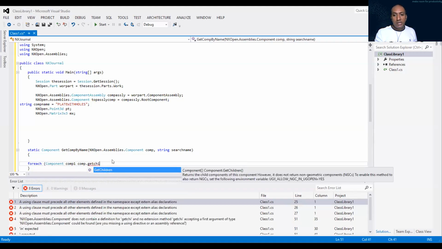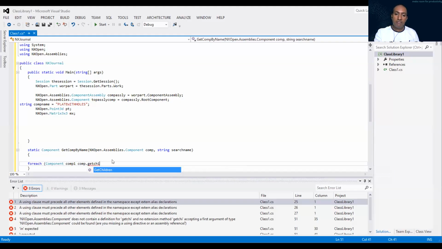This is another API, and this returns the child components of the component. So even if it is a child component, even if it is an assembly, we still call it component. That is maybe a little bit confusing for you, because you can see here in the root component, even being top assembly, because it is top level component, it means it is an assembly. Though it is an assembly, it is declared as component.